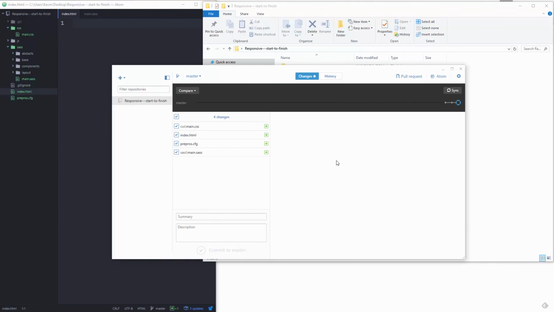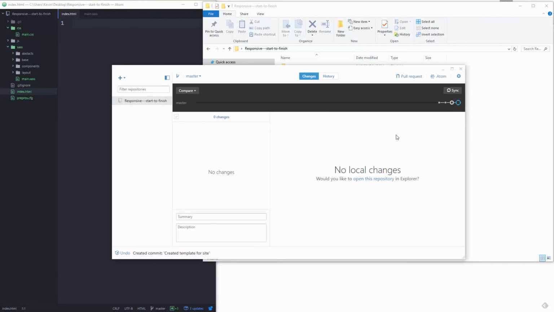So what I want to do now is commit all of these to the site. I want to say that these are all good, these are live, these are things that I'm working with. So all I'm going to do is give a little summary. Let's just call it "created template for site". I'm not going to give a long description, just "added main.sass". I don't need a description for this, it's pretty self-evident. So I created the template for the site that we will be using to build this out, and I'm going to commit all of this to the master.